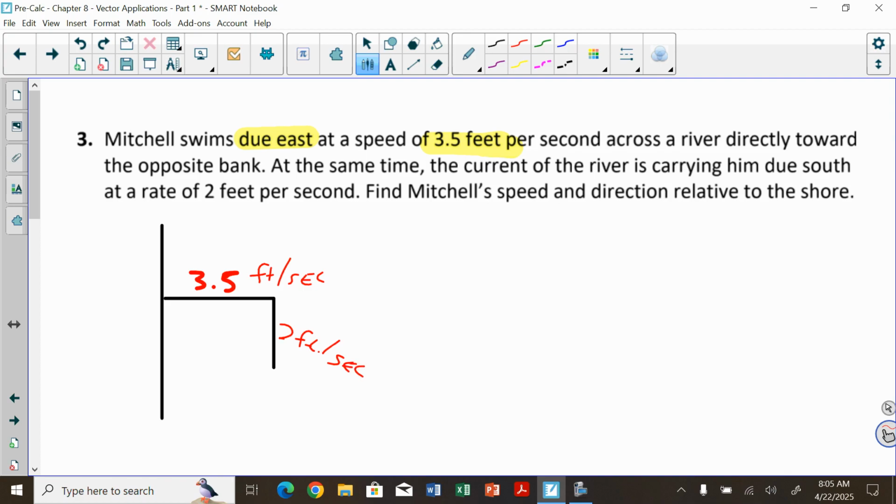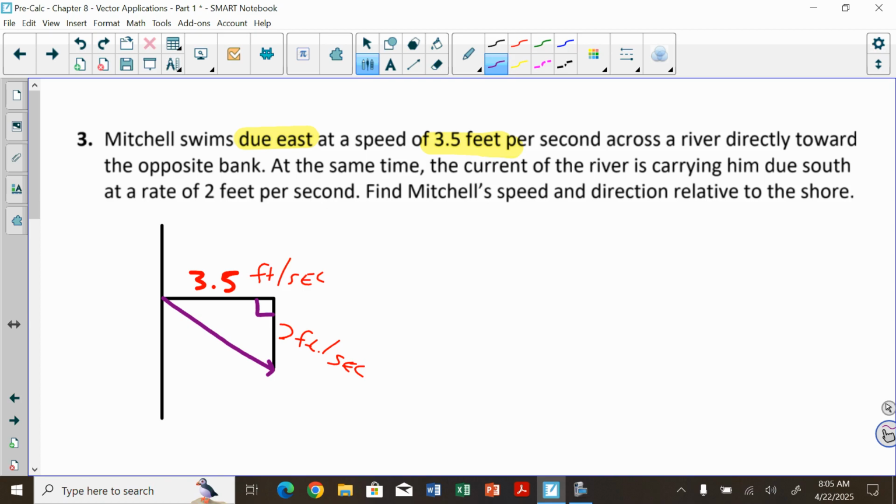Now you can see this makes it a little simpler when we're trying to find this vector right here, right there from the shore. That's the vector we're looking at going this direction. Trying to find speed, we've got enough information. We know that this is a 90-degree angle, so that helps us. I could actually use trig.